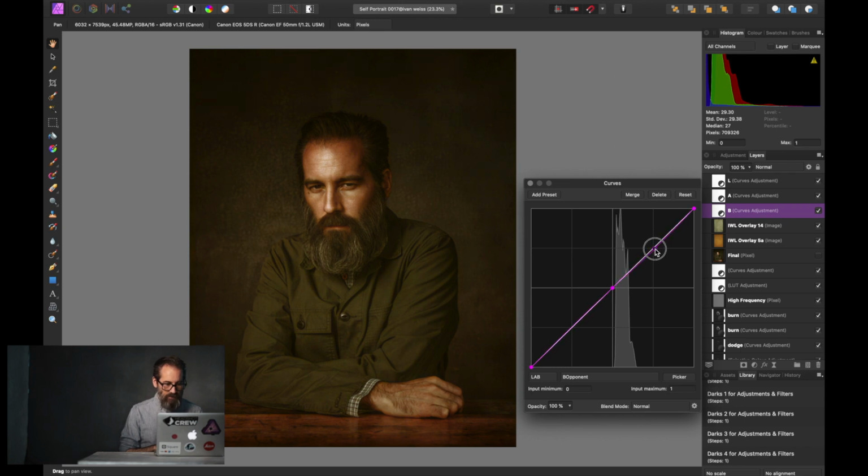So I'm just going to pull this one over something like that and just pop that one up a little more. And then let's come back to the midpoint, and I'm just going to bump that a few clicks up this way, and you can see the effect that it's having there.